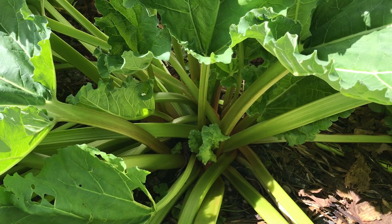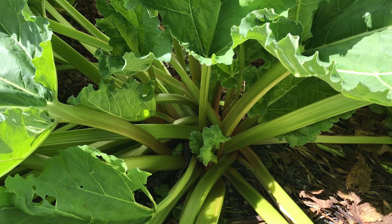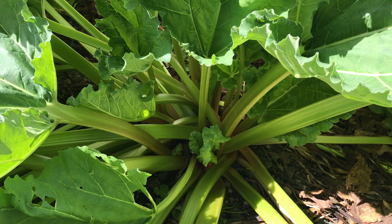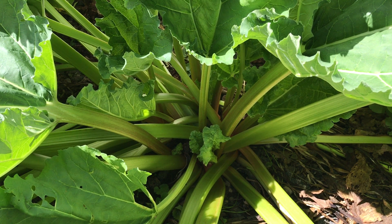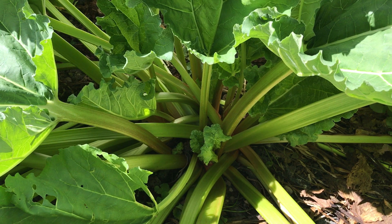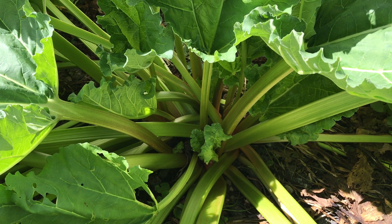It's a beautiful fall day here in Ontario and it's almost the end of our harvesting, so I still have a bunch of rhubarb I have to get into the freezer. I figured what better time to show you how to properly pick it so that it'll preserve it for next year. You won't ruin your little clump of rhubarb and it'll keep growing and growing and coming back for you.